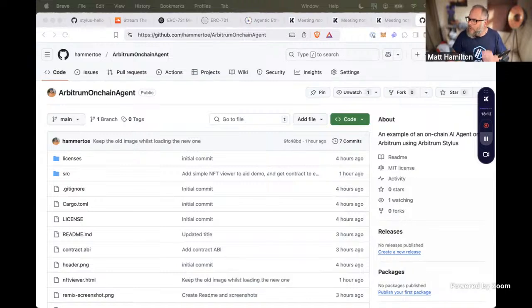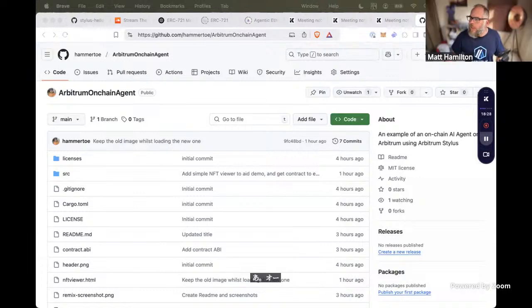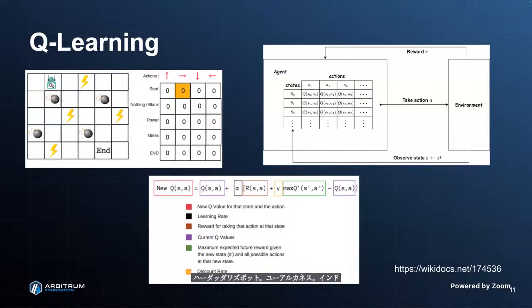So I'm saying that the screen we're seeing is the GitHub screen. No, yes, you should be seeing slides. I was just going to pop in and say I noticed, based on what you're talking about, we were seeing just the front end of the Arbitrum on-chain agent GitHub screen. Ah, okay. One second, let me reshare here. Has that just changed then? Because that should be what we were seeing the whole time. I wasn't sure. Oh, here we go. Now we're on Q Learning. We can see that now.